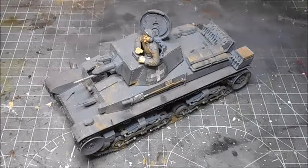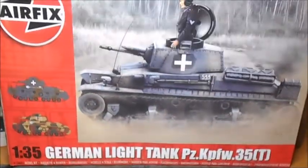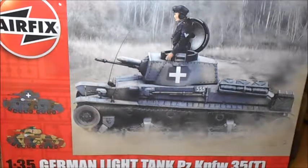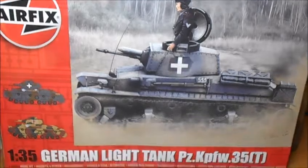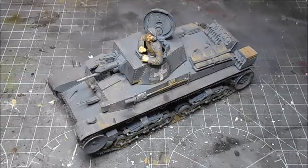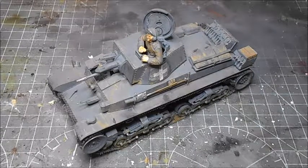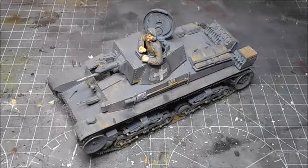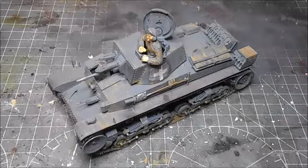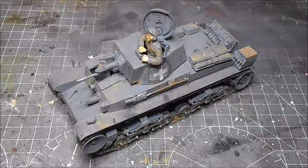So this kit is actually an Airfix kit. Lots of you familiar with Airfix will know that they don't usually produce 1/35th kits. But recently, for their 2019 releases, they've released quite a few kits which are actually just Academy reboxes. Now, Academy do produce nice kits, so I have no problem with this, especially at such a good price point. £26 I think I bought mine, which is a pretty good price for a 1/35th kit, especially when it has this amount of detail.